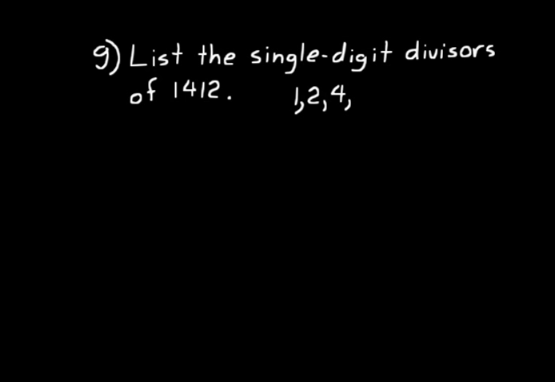If the last 3 digits can be divided by 8, then 8 is a factor. You just have to do the division. You just have to go over to the side if you're not sure and do that division. 8 goes into 41 5 times. 8 goes into 12 once. And so we can see there we're going to get a remainder. So that's not going to work. 8 won't work. Now it doesn't end in 0, doesn't end in 5, so 5 or 10 are not going to be divisors.